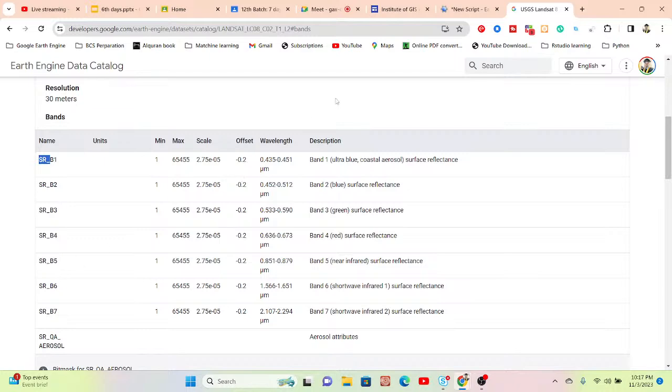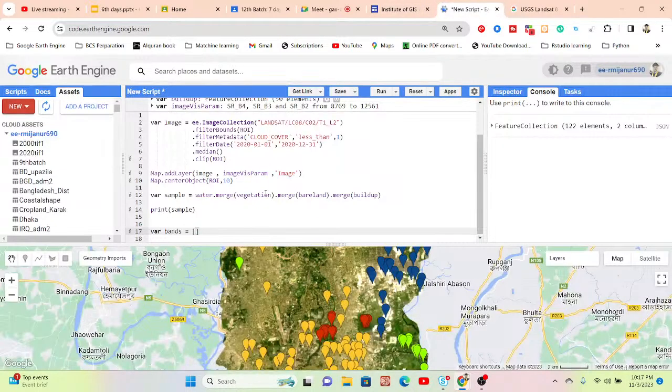And extract the band pixel value as a spectral signature. So this time I simply put here SR_B1, SR_B2. Also take the band for SR_B3, also take the band for SR_B4, SR_B5, SR_B6, and SR_B7. Okay, so this time I just take this type of band, SR_B1, SR_B2, SR_B3. Just take all of those bands.